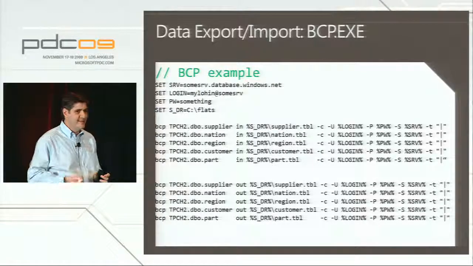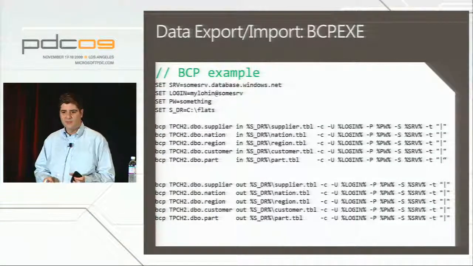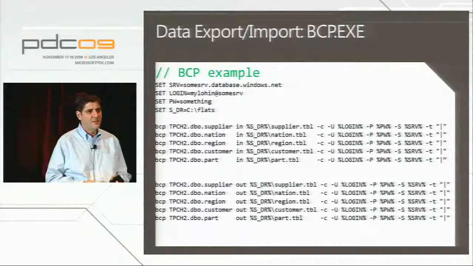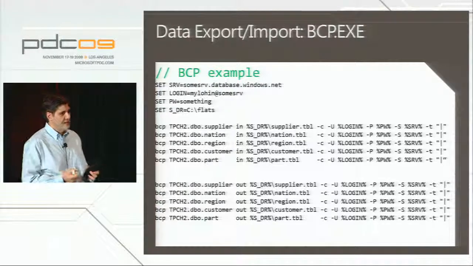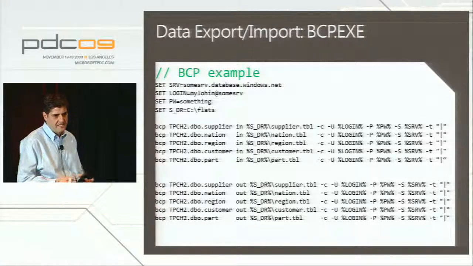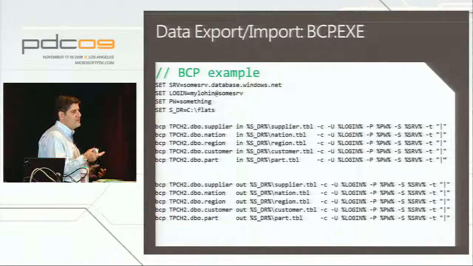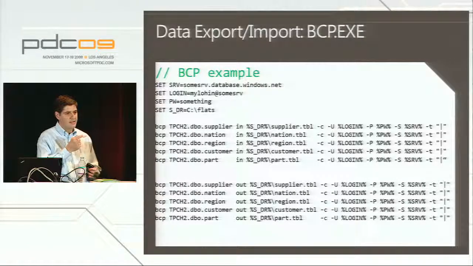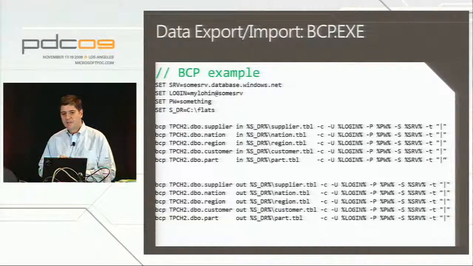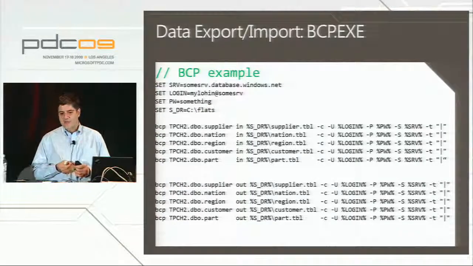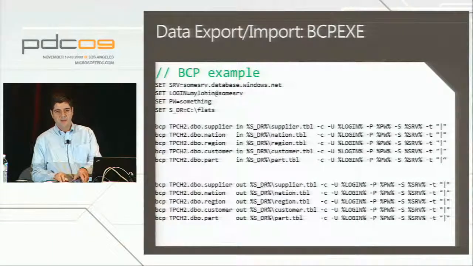I did say a couple of decades in databases, right? So command line stuff. BCP is also a good way to go. I think this is probably the fastest way to get stuff in and out. It's a command line tool that allows you to move data between databases. You can have source and destination. In this case, I'm moving data between flat files. So I'm copying the tables, and you can see that the first argument after BCP is the database name, followed by the table, and then the location of the source file. On that first one, the direction is in, and then you give your credentials, and off it goes.